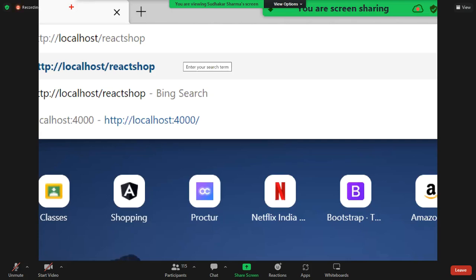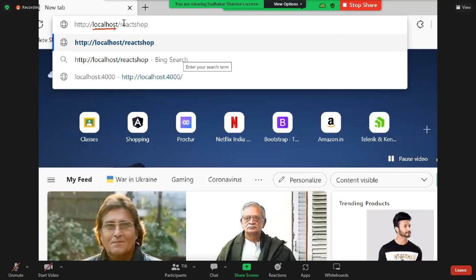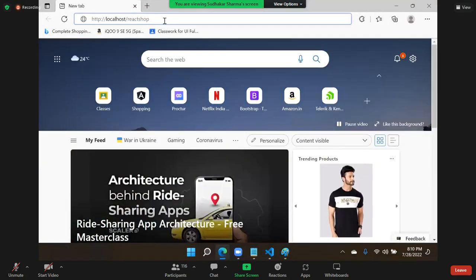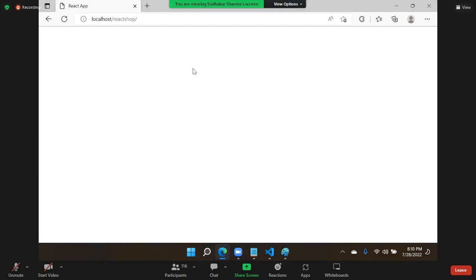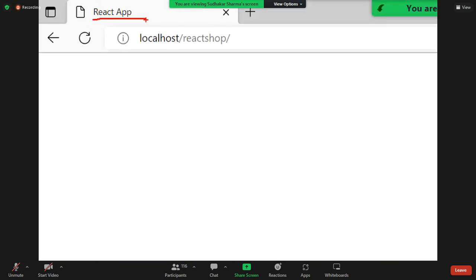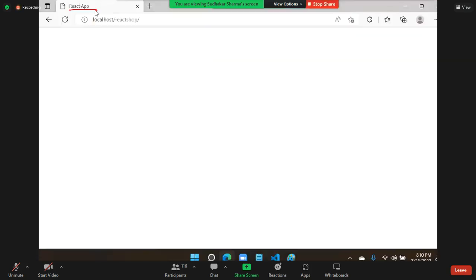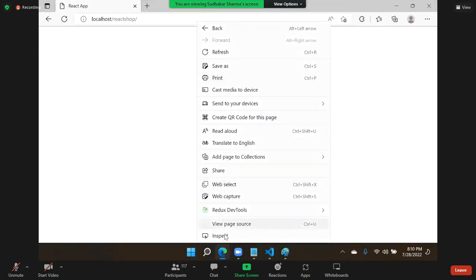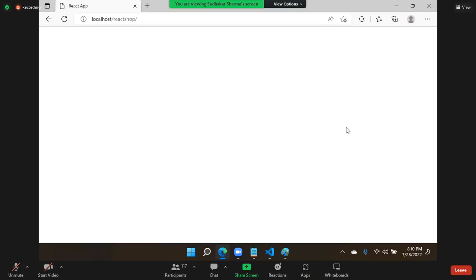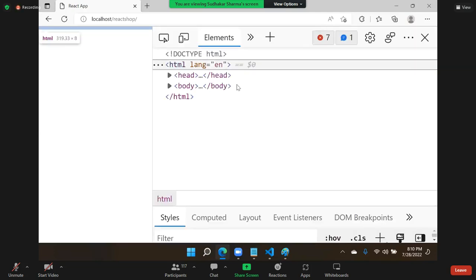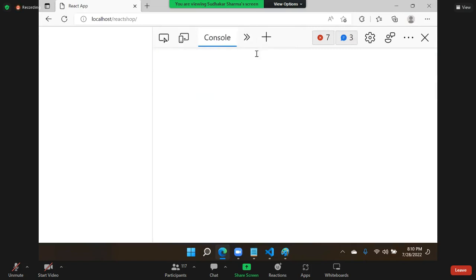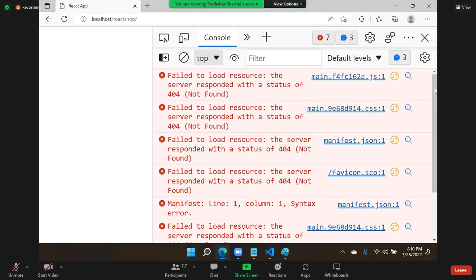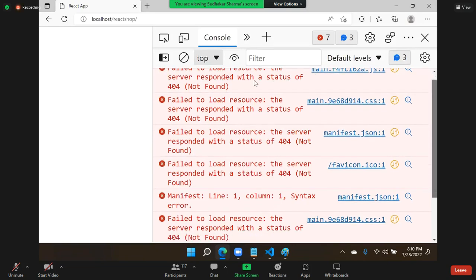Because directly you hosted on the server. So now just React Shop. That is what we are requesting. And it will get the React app. Actually, the React app is coming. But remember, the paths are not ready because our path references are so many wrong here. You see, you inspect here, and in the console, you can see the majority here. So the problem will be related to these resource locations only.